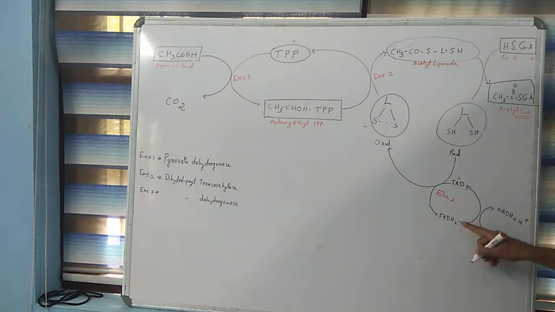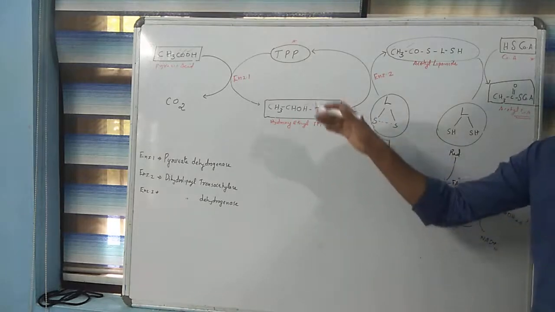But this FADH2 then again oxidizes into FAD by releasing 2 hydrogen atoms. Those hydrogen atoms are used for the reduction of the final product, that is NAD into NADH2. That NADH2 is the main substrate of mitochondria for conducting the electron transport system, thereby mitochondria can produce 2.5 ATP from this one NADH2.